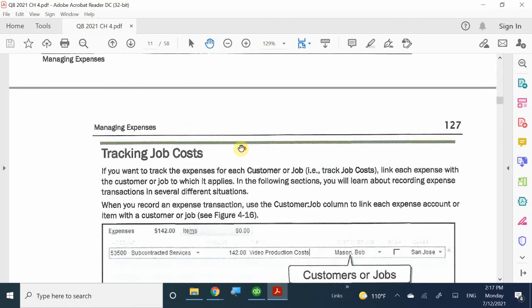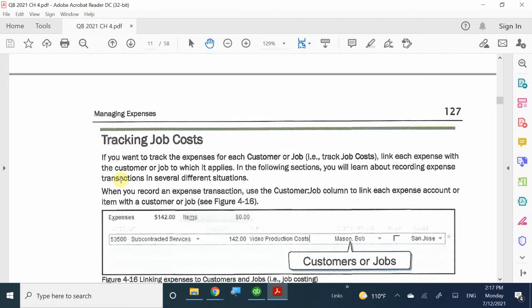Okay. Now, as far as keeping track of job costs, this is where we assign expense or income to particular customers. A great example would be if you are creating a purchase order and you're buying it specifically for a customer, not because you're just buying it for the general public, for anybody to grab.